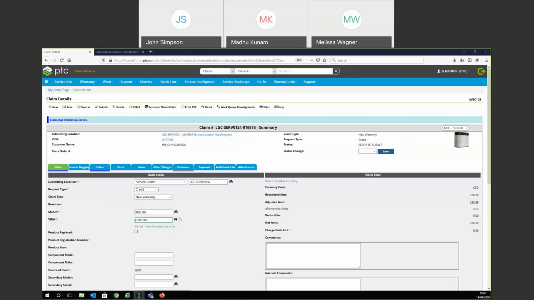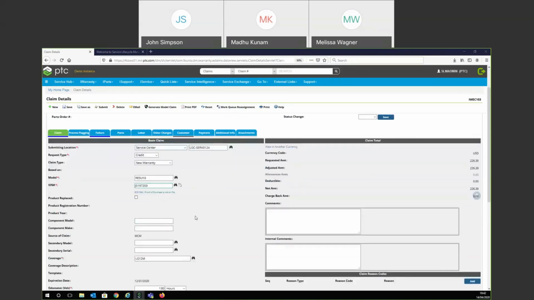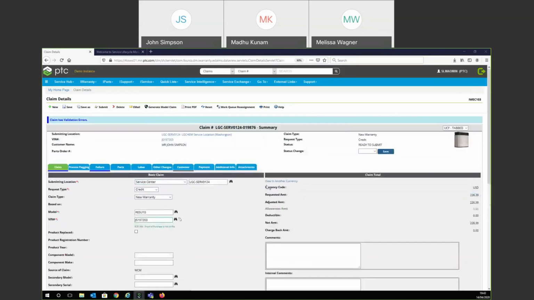As we go through, you'll see different information. On the right-hand side, you'll see the requested amount and the adjusted amount. The requested amount is how much I've requested. Because a lot of these processes have already gone through the warranty adjudication process, checking if it's in warranty and what the reimbursement rates are, this will be a smoother process now, because you're not having to worry about a shift in price and then having to go back and explain that to your service locations.